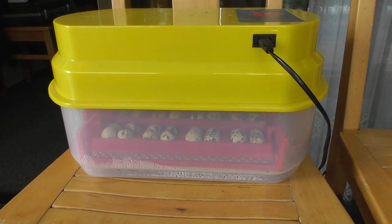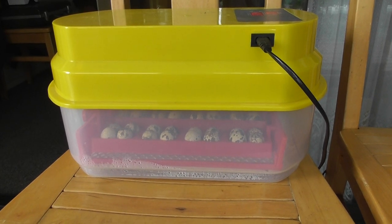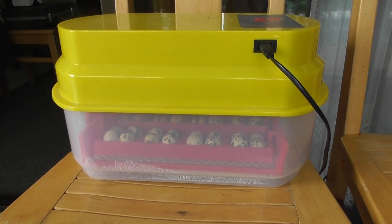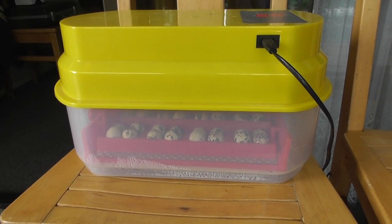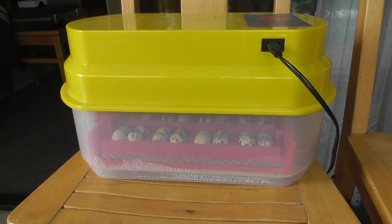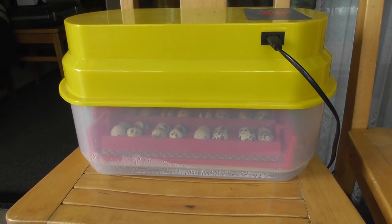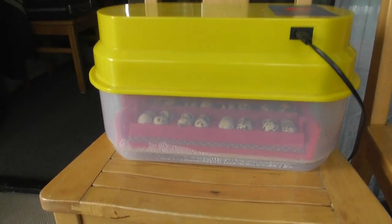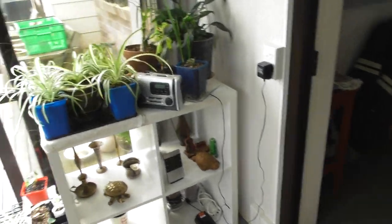After lockdown, the eggs will start to hatch in about two or three days — usually 18 to 19 days total for the eggs to hatch. I don't know how many will hatch, but that's the way it is with breeding — you never know. The next time we see the incubator will be in the video where I actually do the eggs themselves and process them for the next stage.